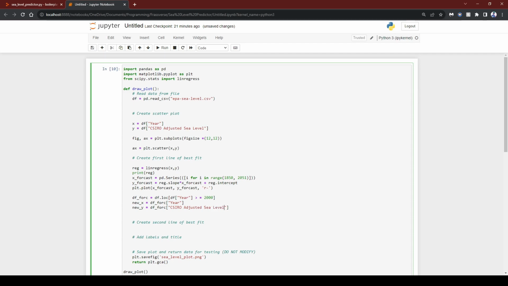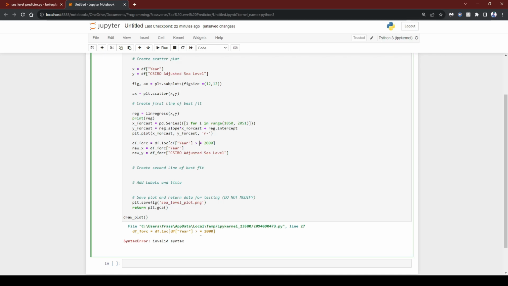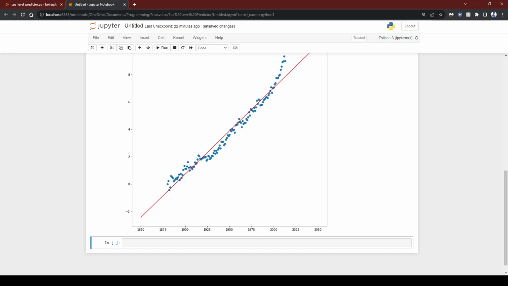So what that means is it's calculating the linear regression for the data on the x and y using the linear regression function, and after we get the slope and the intercept and the other parameters, the result is stored right here. Then we create a range for the values from 1850 to 2050, and that's going to be a Pandas series, and it's going to calculate the corresponding x and y values based on the parameters. Then we get the slope and the intercept, and that's going to create the best fit. If we run it, we got an invalid syntax. Great. Okay, we get the best fit right here. This is the best fit, right?